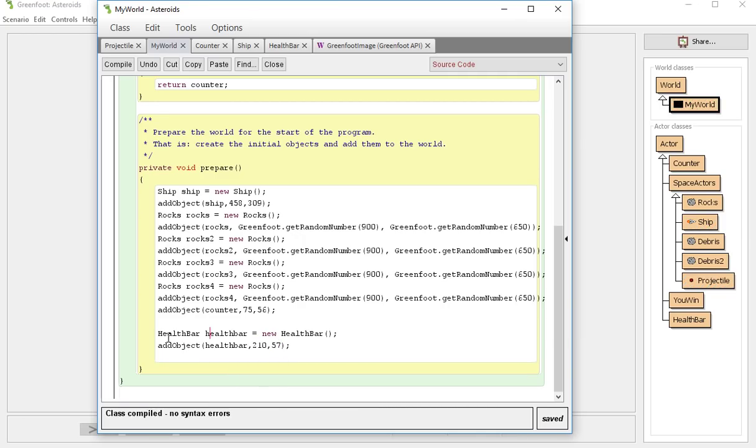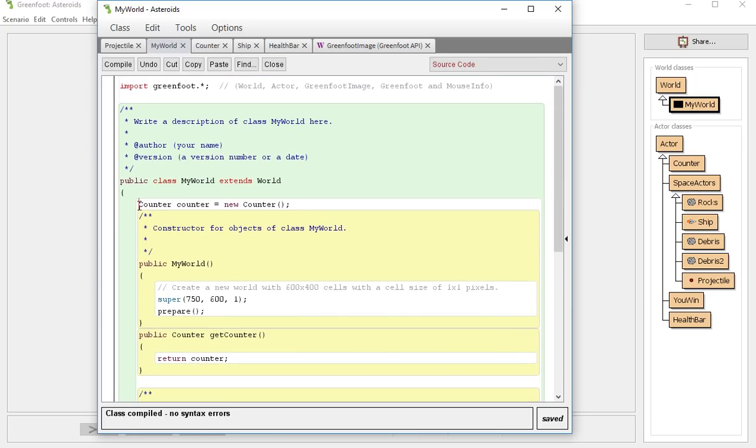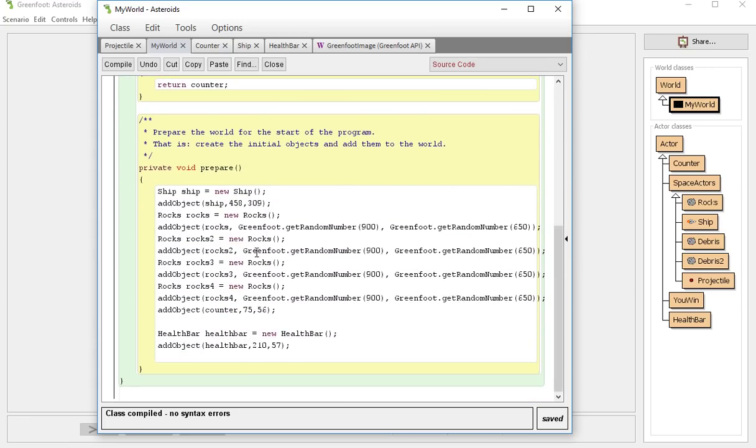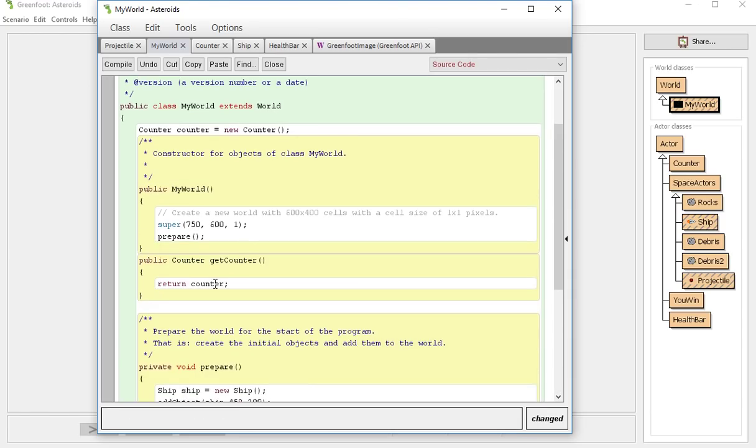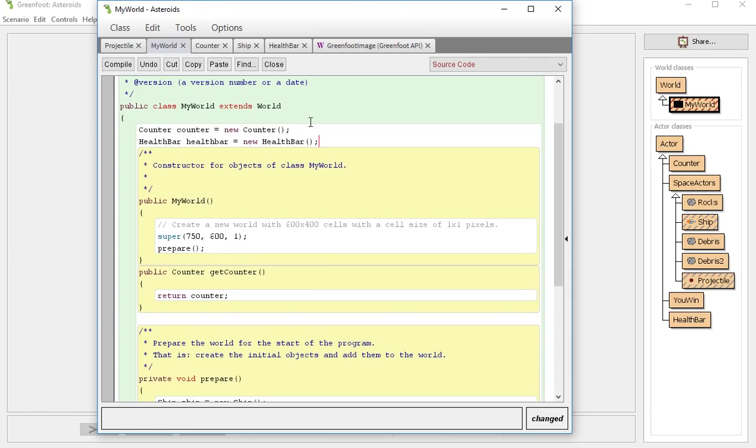Remove the set location, and then just like the counter, how we were gonna have to access information outside of the world, we are going to need to cut, paste this up here so we can access information. We're going to need to create a getter method so that our health bar can communicate with other objects, other actors in the world.